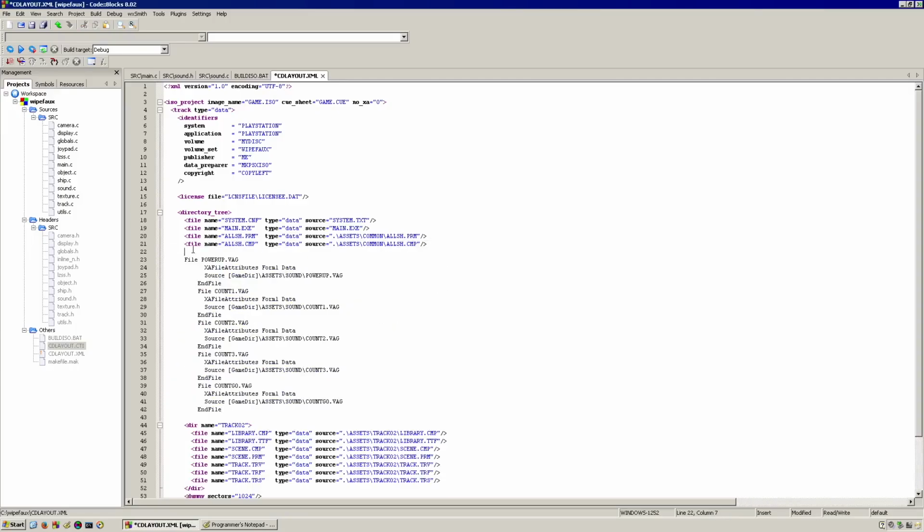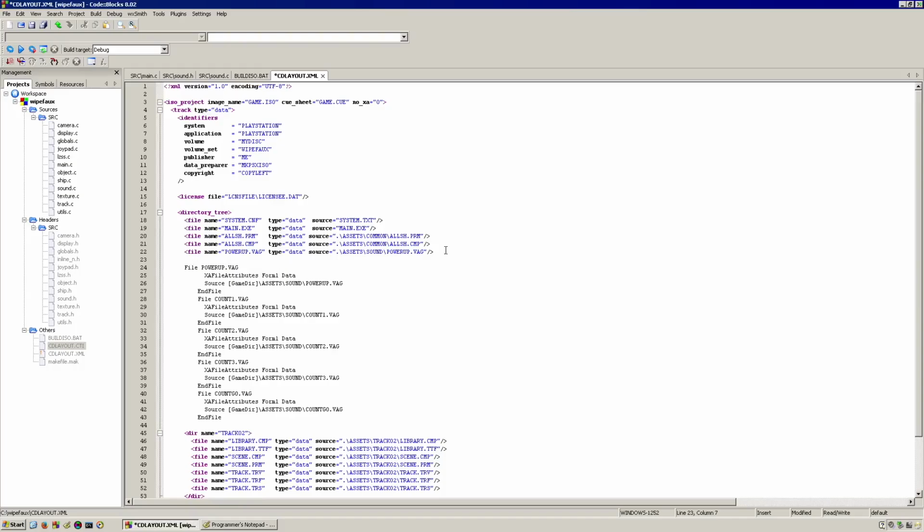So I need something called powerup.vag that comes from assets sound power up VAG, and then we're gonna have all the other VAG files.